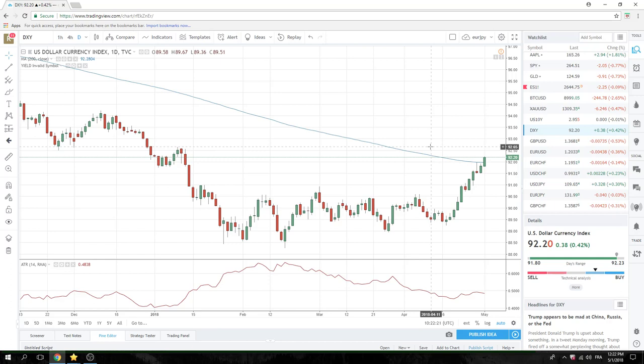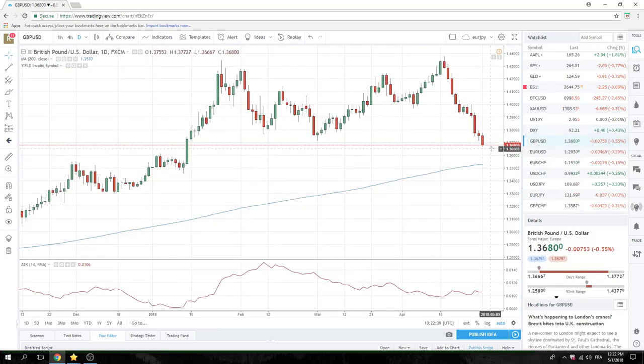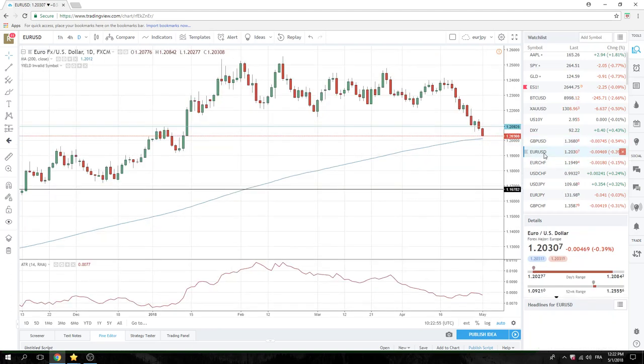Get ready for ISM manufacturing out of the states, also CAD GDP. Cable is down another 10 ticks — this has room to go to 136.19. This will be a buy for us today between 19 and the figure in New York time. It's interesting to note that the 200-day in Euro is 1.2010, and we suspect it will be stretched by the time it gets down there.